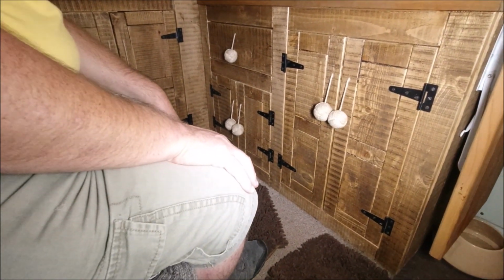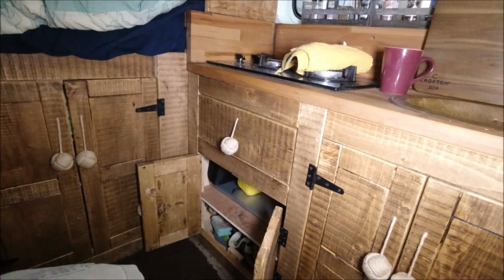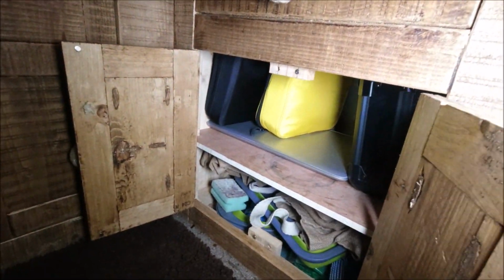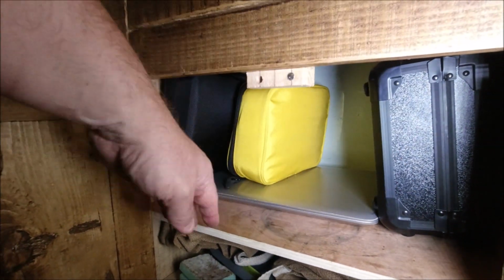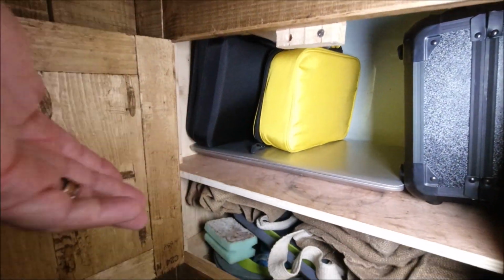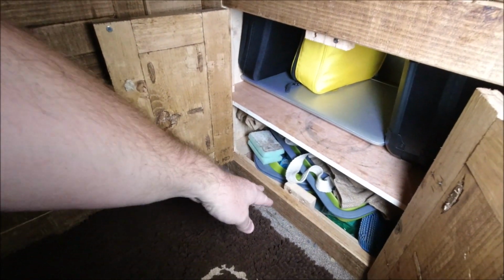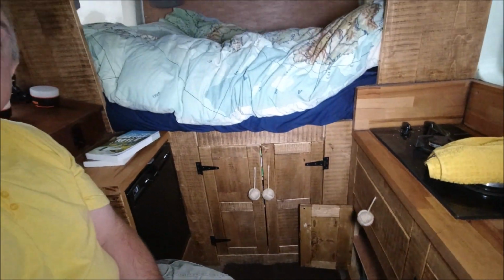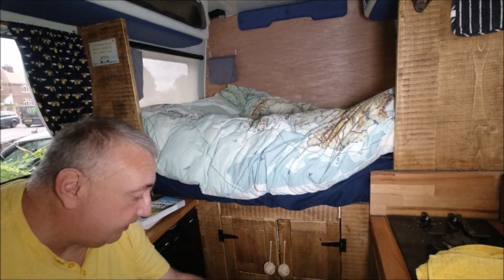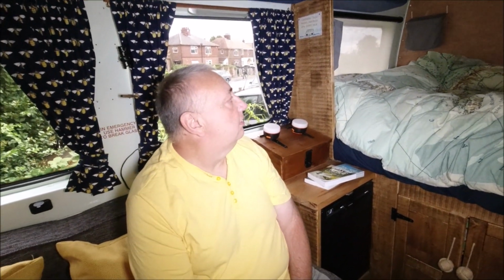And then, because of YouTube, we needed a cupboard to store all the camera stuff. On the top shelf, we've got drones, camera cases, even keep the laptop in there out of the way, because we were finding we were piling everything on the seats or on the bed. And then below, it's where we keep the collapsible washing up bowl, the dog's dishes, which are also collapsible, and bags that aren't plastic. So we've started getting the cotton bags, haven't we? So storage wise, we're not bad, are we?